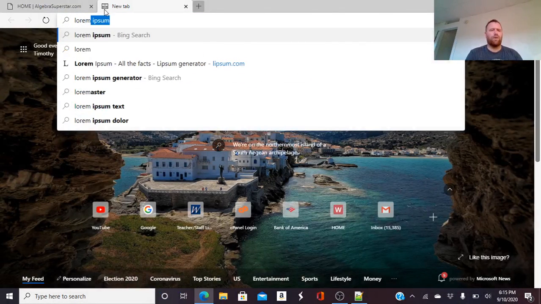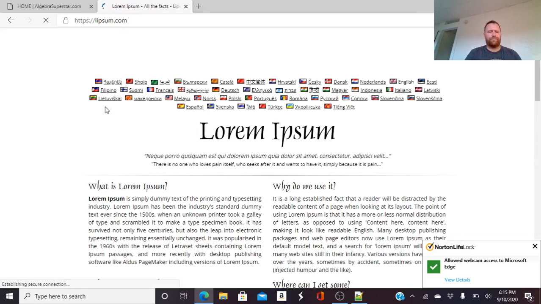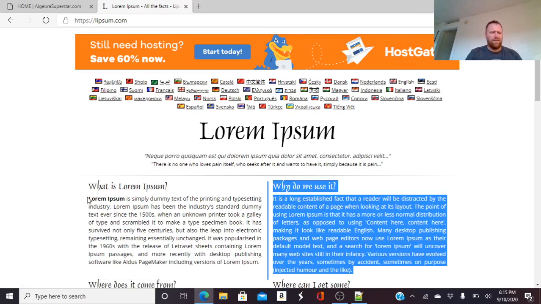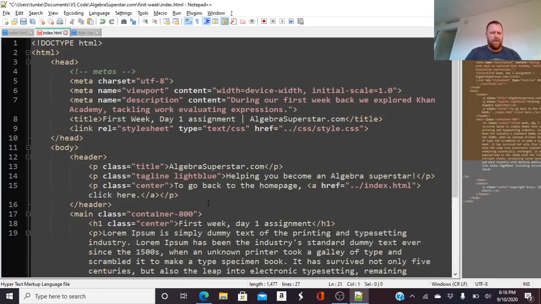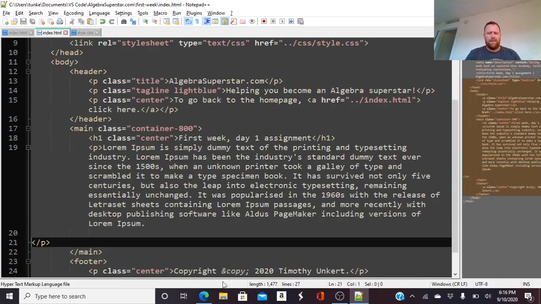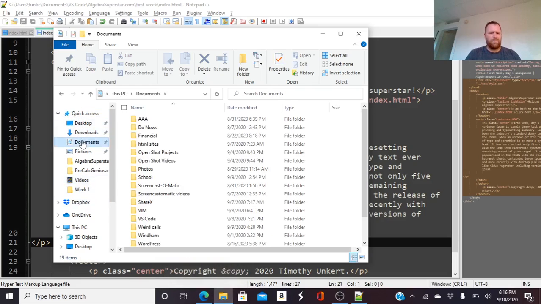So let's type lorem ipsum. Okay. And get that out of the way. I'm just going to copy this in just to kind of see where we are, and hit Control S to save it. And then I'm going to open up my documents and find this. So go to Documents.